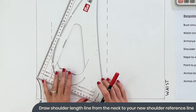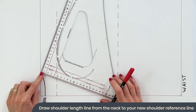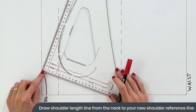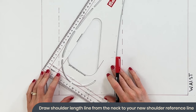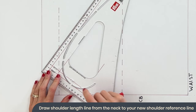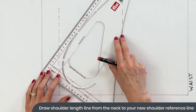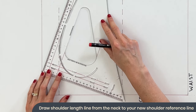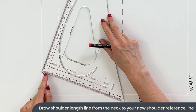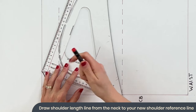Now, for everybody, that's going to be different. So you want to pop your ruler and pivot it up here until you hit the distance that you need along this line. So if your shoulder was only 8 centimeters long, you'd pivot it down so that it's at 8. And if, like me, you're 13.5, you're going to pivot your ruler up again, keeping the pivot at that point and hitting the line at 13.5.